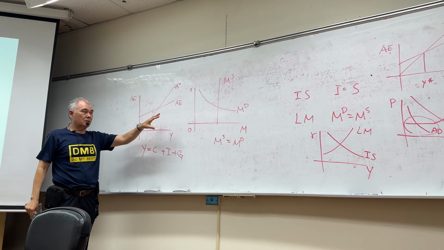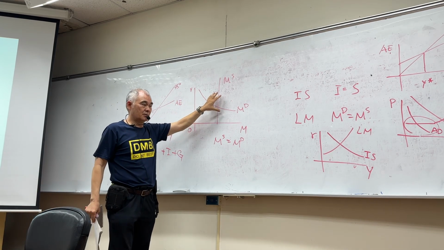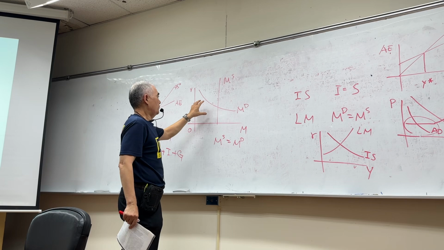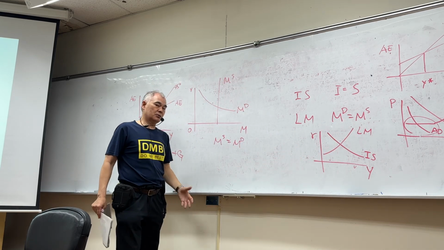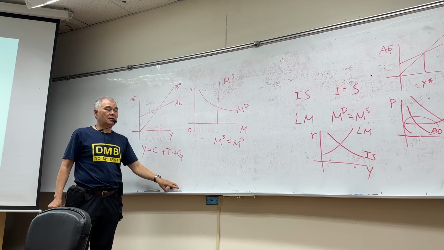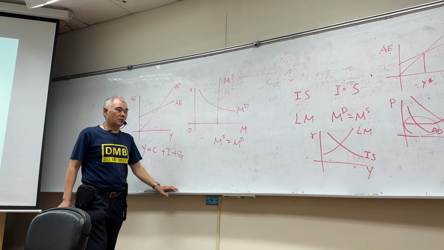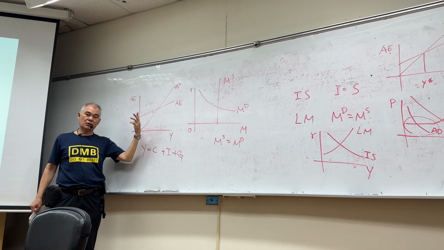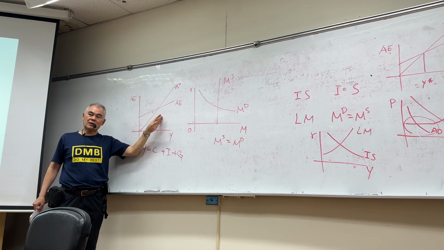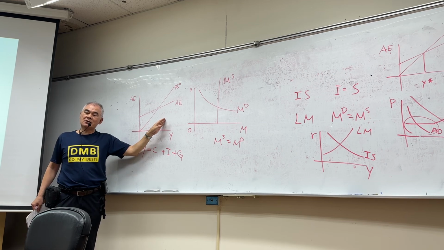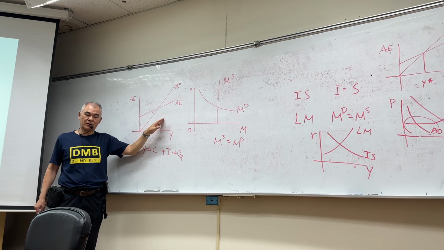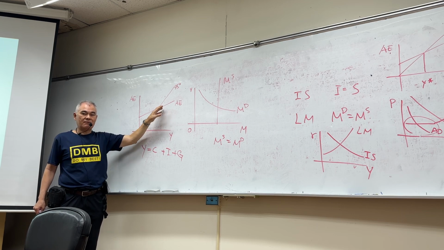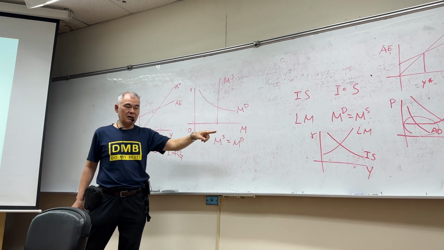So we have two models. One is the Keynesian model. One is the money supply, money demand model. And you want to get from here to here, and from here to here. So how are you going to do that? The trick is to see the variables. So here you have Y, you have R, right? Here you have Y. Do you have R? No. So you want to treat the interest rate as an exogenous variable. And from there, you're going to get two aggregate expenditure curves. And then from there to get two points, and then you can get the IS curve.